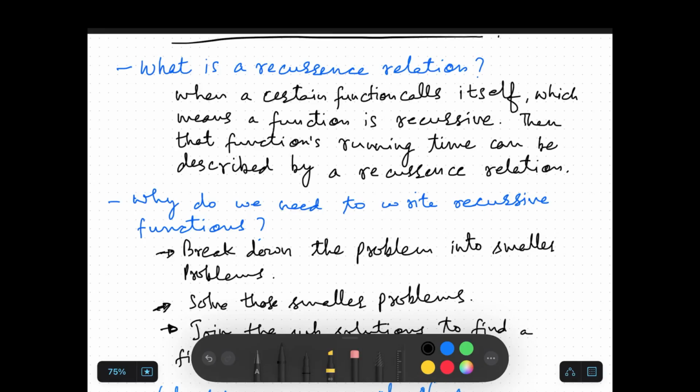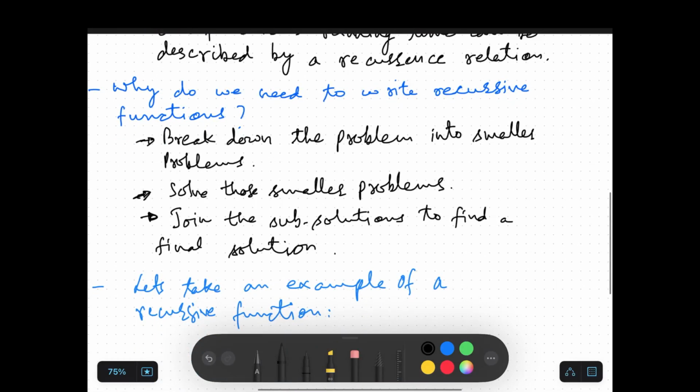So why do we need to write recursive functions? There are multiple reasons, and one of the important reasons of writing a recursive function is so that we can divide a bigger problem into smaller problems, then solve these smaller problems, find the solution to these subproblems, and then join these subproblems' solutions into a final solution.